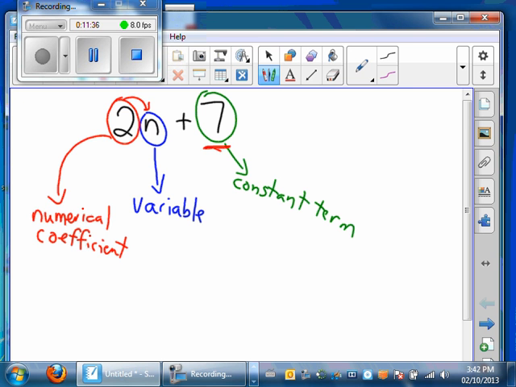All right, so let's move on in our next video, and we're going to take a look at input-output tables, and we're going to get an idea as to why constant term is important and how we can use all of this information that we've already learned.